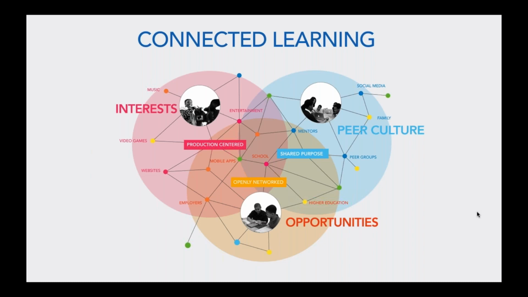So when we think about meeting kids where they are, about building on their existing social engagements and interests, the model we use is what we call connected learning. And in a nutshell, connected learning really is about trying to find that sweet spot where young people are doing something that they are genuinely interested in. And by interest, we construe that fairly broadly.